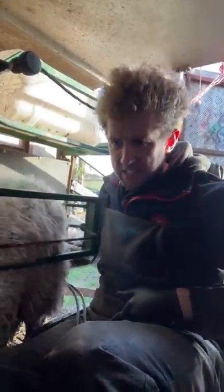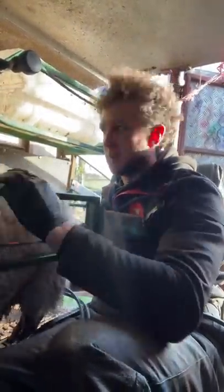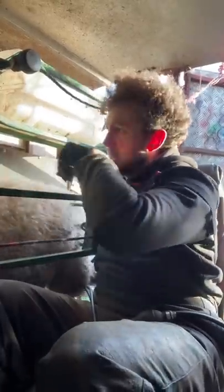Now they're a wee bit skittish because this is their first time ever in the scanning crate. It's all first times actually for them. They're ewe lambs. So here's another ewe lamb. She's twins.